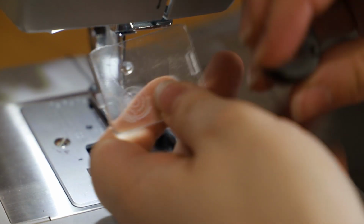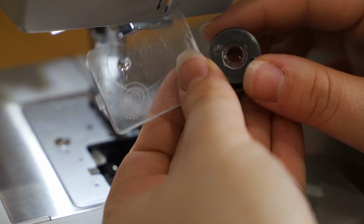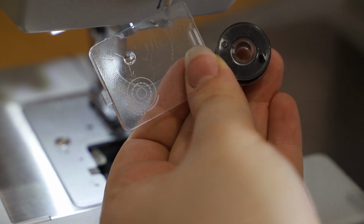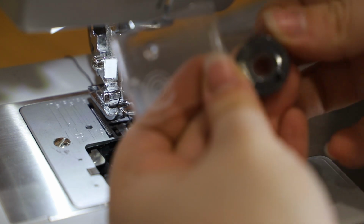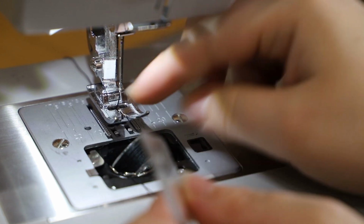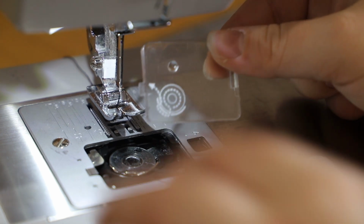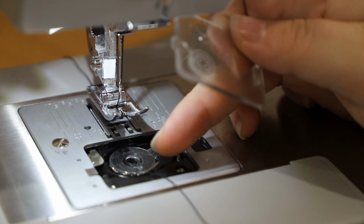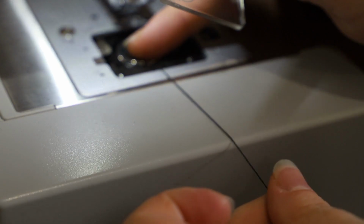So that will mean that the thread is wrapped around that way. The thread direction is going anti-clockwise. Anti-clockwise, yep. So you want to put it in that way so the thread is going anti-clockwise. Then there's a little nub down in there for it to clasp onto, just there.